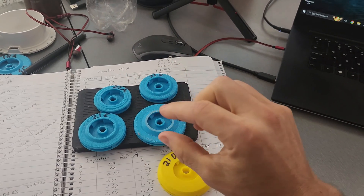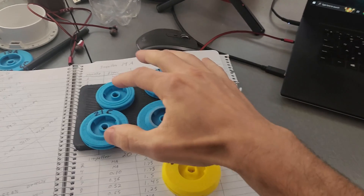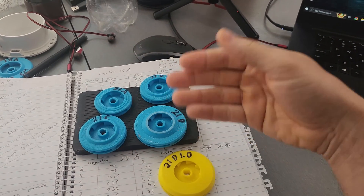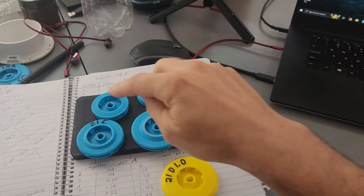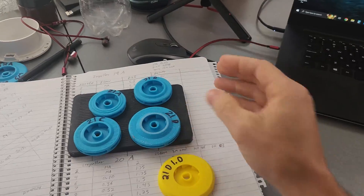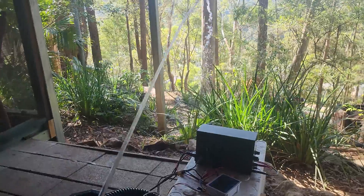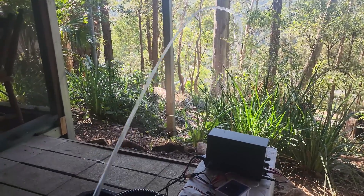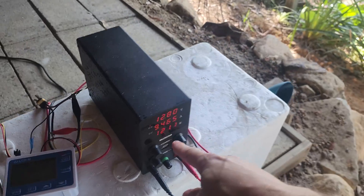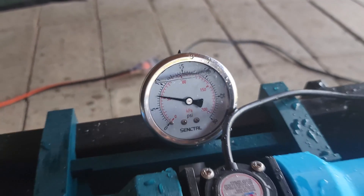I want all of these to use roughly 107 watts, which they didn't. So I can use the test that I did for this in order to modify these numbers to get what I want, and then I can see if they're all using 107 watts, what is the efficiency of each one through the jets. There's your 9mm nozzle, and there's 121 watts, which is a little over, but this is reading about 7.5 PSI.